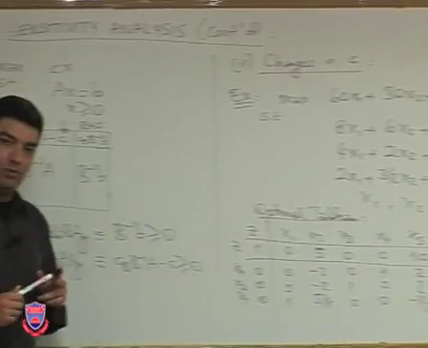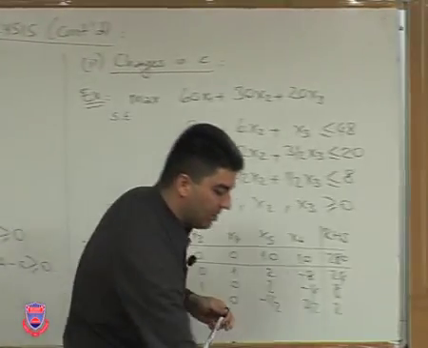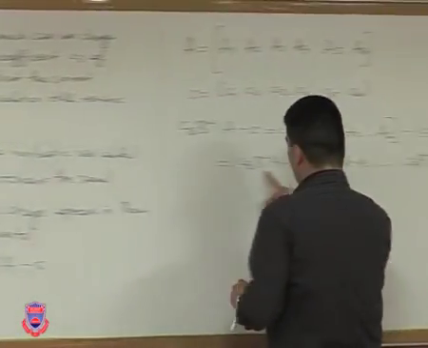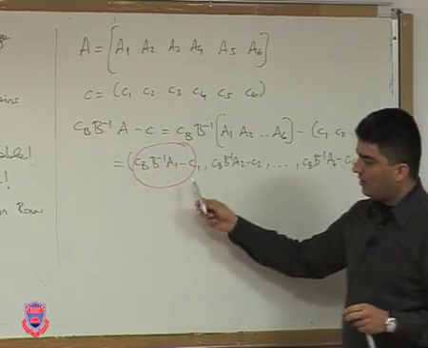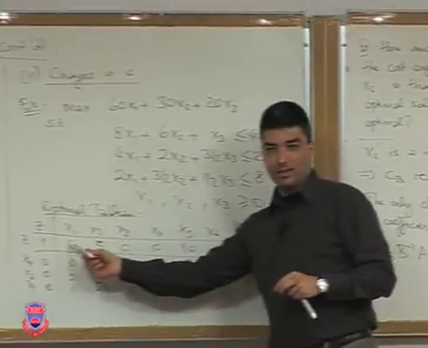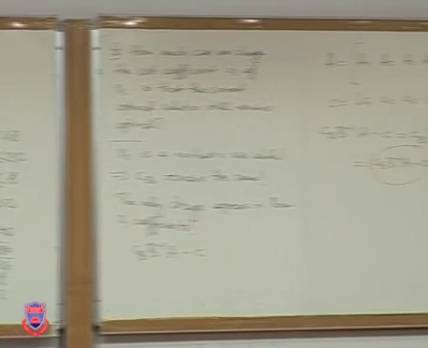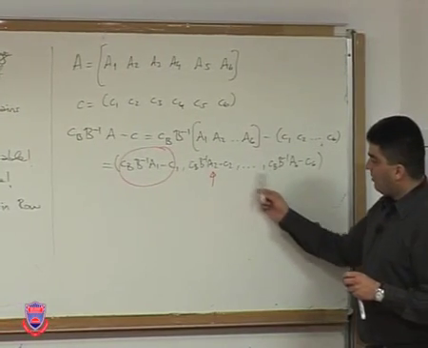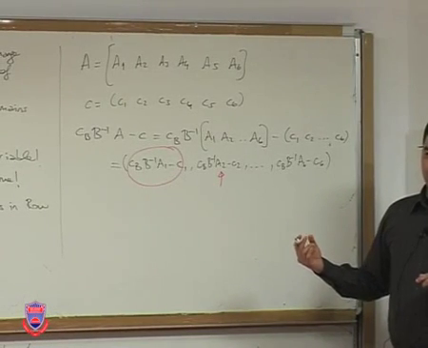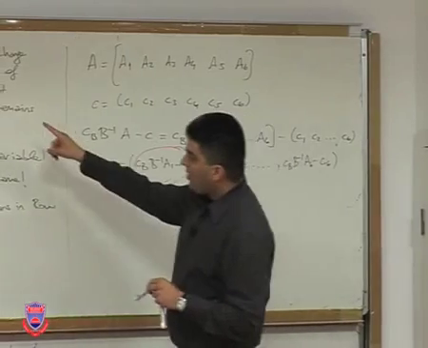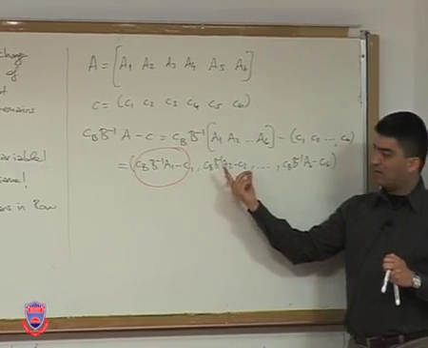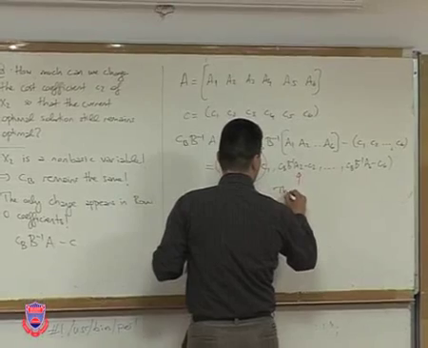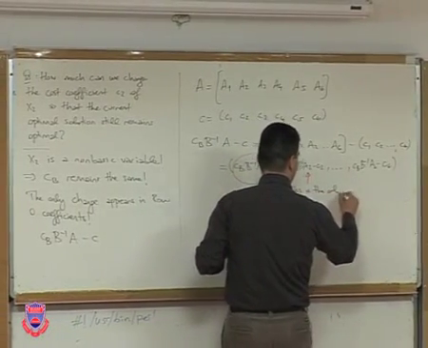Now let me go back to my change. What am I changing in this problem? I'm only changing the value of C2. Let me see where C2 appears in this picture. For the first term, there is no C2. This term corresponds precisely to the Rozier coefficient of x1. What about here? C2 does appear here. And if you look at the remaining components, C2 does not appear elsewhere in this expression. So if I change C2, the only effect on the simplex tableau is this component right here. Does everybody see that? So this is the only component that will be affected.